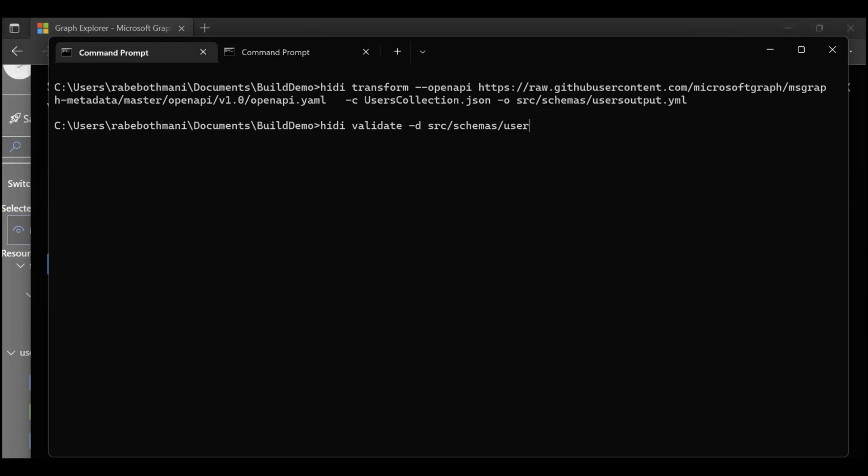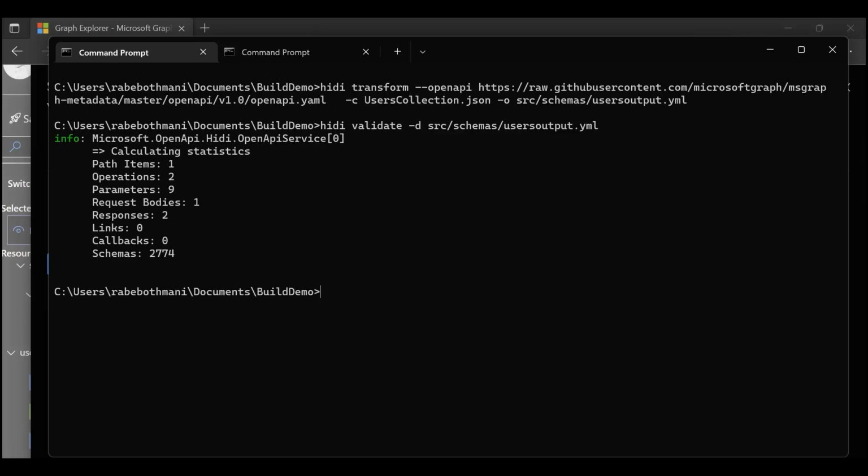So if I say users output.yaml, and here we go, I can see I have one item on my path, which is users, with the operations get and post. So I think this was a successful operation. Now, the third step, which is Kiota.